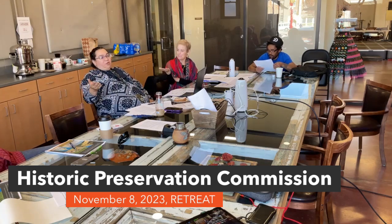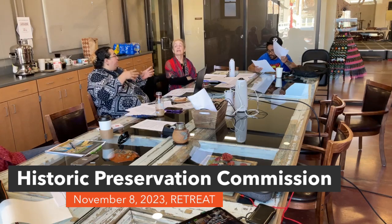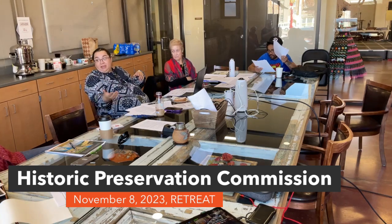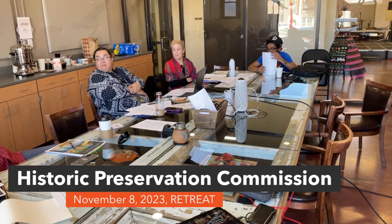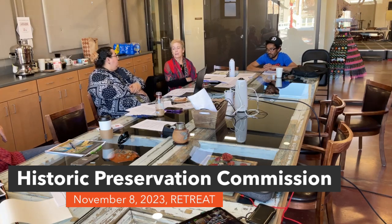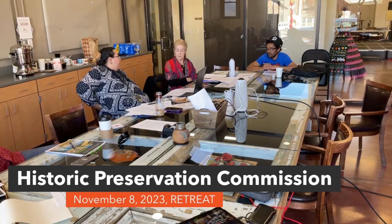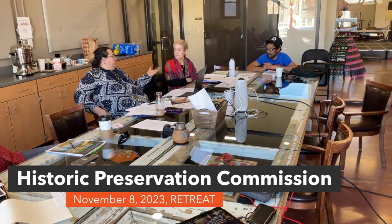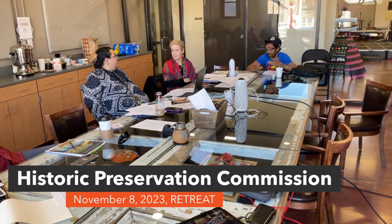Maybe part of the event is if we get landmarks done before, then have a ribbon cutting, a big one. If we could get some of these done by the time we do that, and coordinate them, it might be a lot of work, but. Central Park Grandstand is on here, but it's not one of the 4 that we talked about. No, it's not, but it's on there, but we could maybe make that. Oh, it's this part. Because it's being redone. So we could maybe celebrate that, for sure.